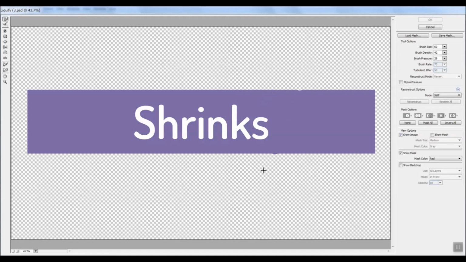The technique is the same, except that this time there will be many more folds with a high density. It might look that right now it's in time-lapse speed, but it's not. This is the natural speed. I've just decreased the brush size to very small and move it quickly up and down to create dense creases on the edges of the banner and on the letters themselves.